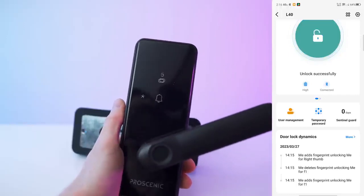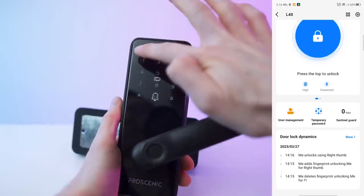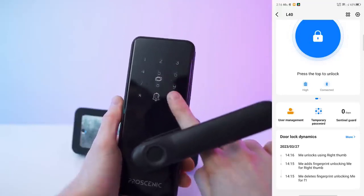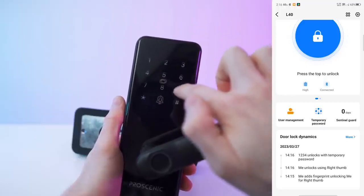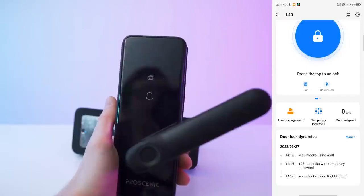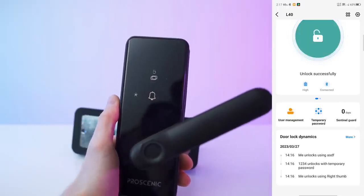That is so fast too. Again. Locked. Okay, I can also go for the code. My code. Unlock. Nice. And also the card. Unlock. Right on. Okay, cool.